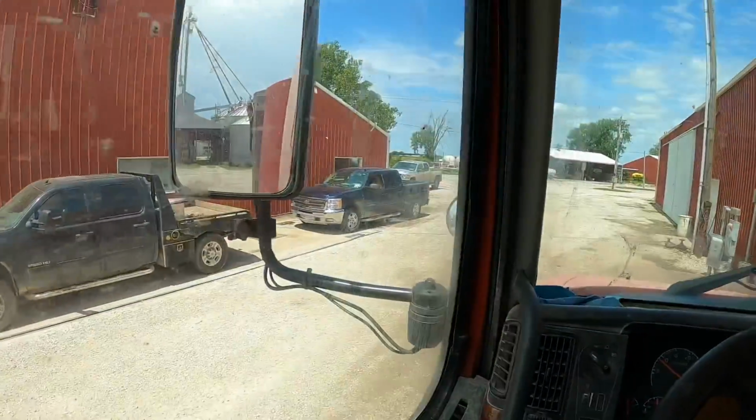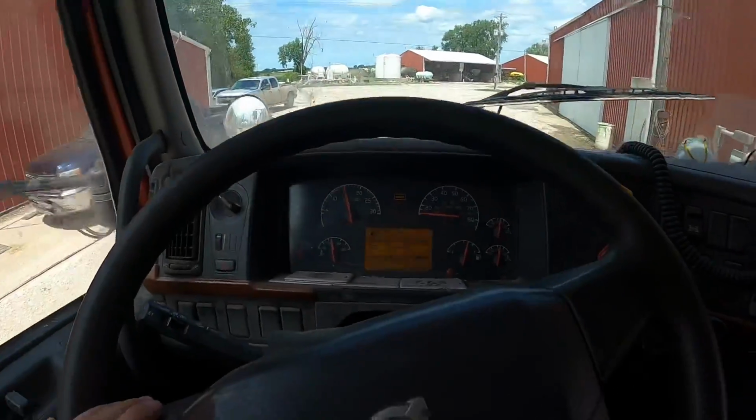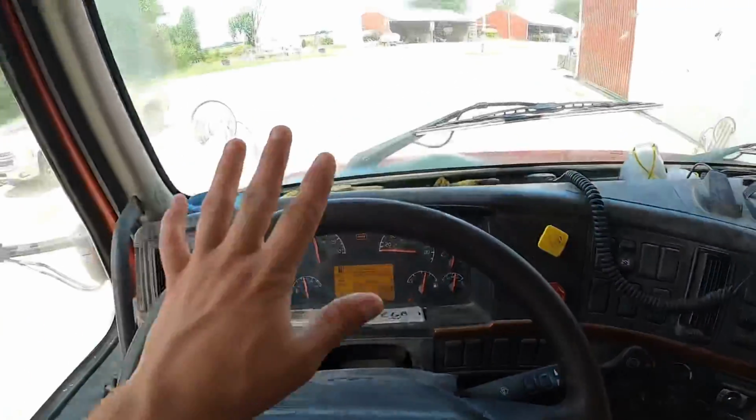So let's get after it. I'm in our 2005 red automatic. Sometimes it's a good truck, sometimes it's not. Seems like this truck barely has any power when it's loaded, so that's something I really don't like about this truck. But I don't have anything wrong with this truck really. It doesn't really have enough pulling power when it's loaded, but unloaded it's perfectly fine. Really had no trouble with it, it's just when it's loaded. So it's a good truck all in all.